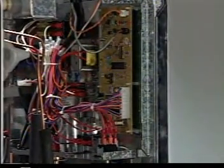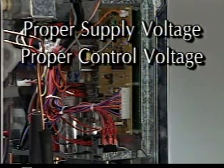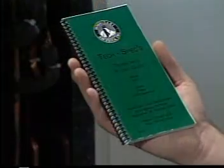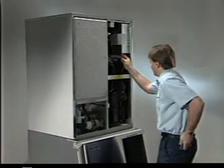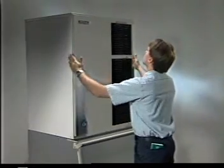The control board processes information to supply the voltage that allows the components of the ice maker to cycle properly. Many things can affect the control board, but if you have proper supply voltage, proper control voltage, a good float switch, a good thermistor, and good pin connections, and the machine is not cycling properly, you can assume that you may have to replace the control board. When servicing any Hoshizaki ice maker, always refer to your tech specs guide for detailed information, or call the Hoshizaki service hotline. Understanding these symptoms and the operation of these simple controls will help you diagnose sequence problems on a KM unit using the 10-minute checkout procedure.